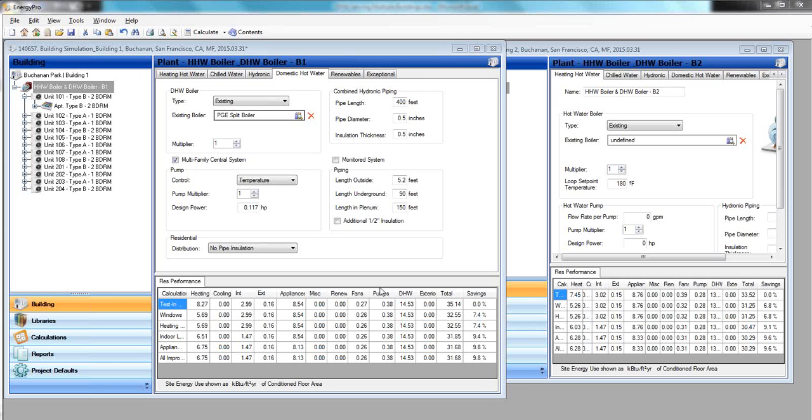There's a suggestion from a rater to never model a combined space heat and domestic hot water system on the boiler tab. Thank you for that feedback. Yes, if you have a system that is combined hydronic and domestic hot water, you should create it as if it's a domestic hot water unit, and then later on you can specify that the domestic hot water boiler provides heat. We will be talking more in depth about that during the upcoming HVAC trainings.